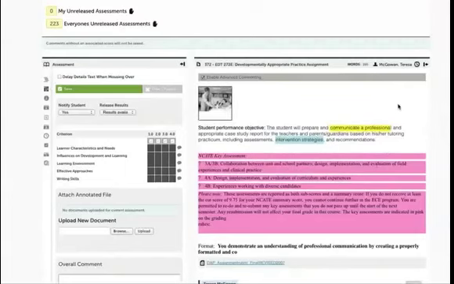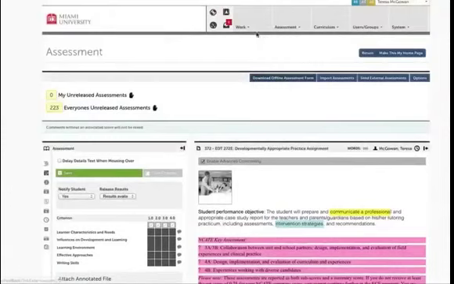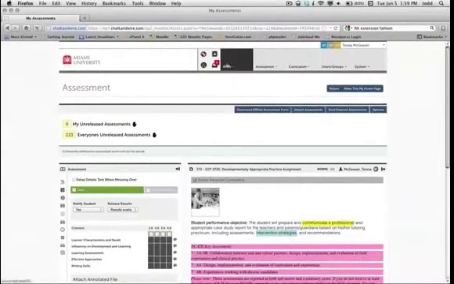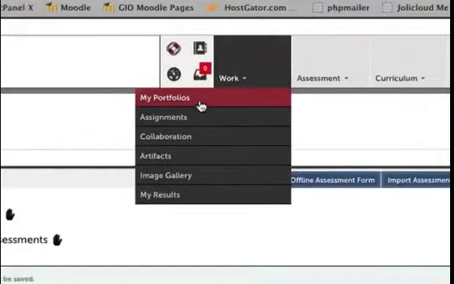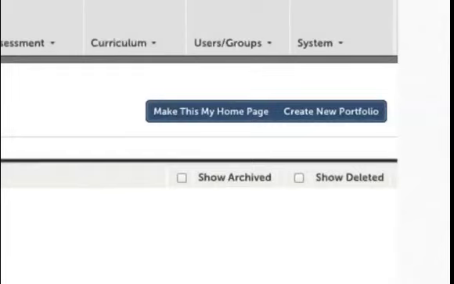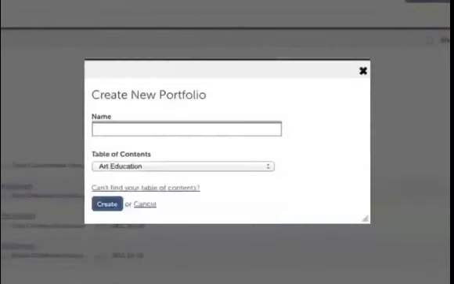The other thing that I would strongly suggest to faculty is to come in here where it says work and go to My Portfolios and create a portfolio the same way your student does for your program. So all you need to do is come over here and say create a new portfolio.